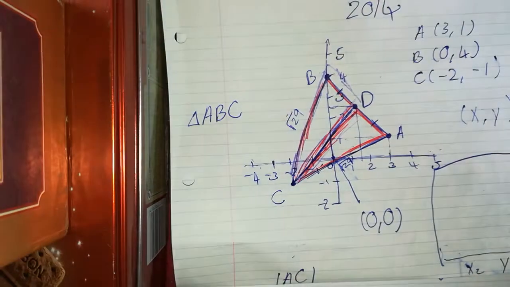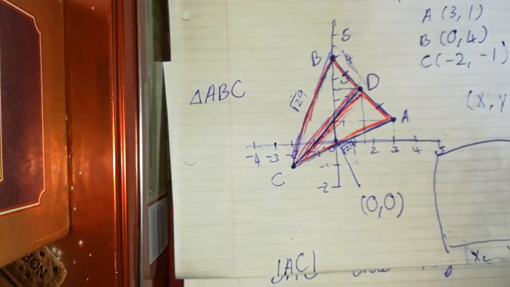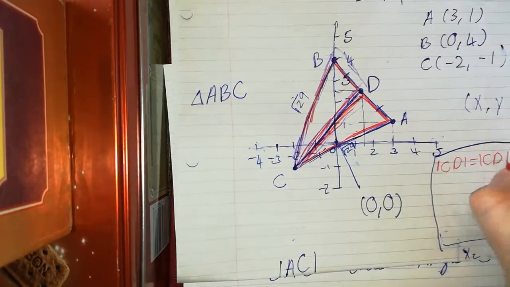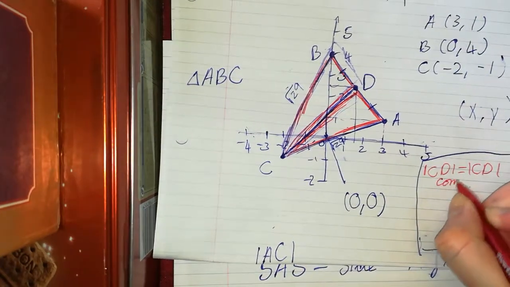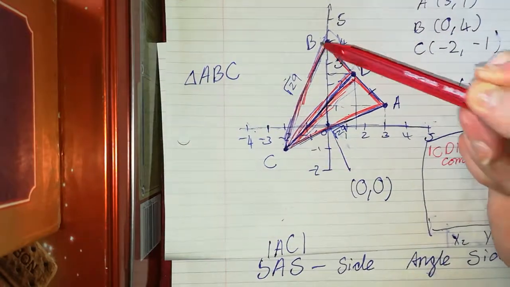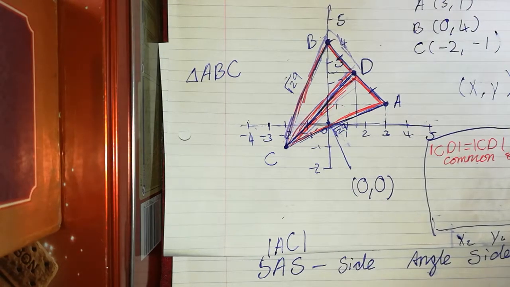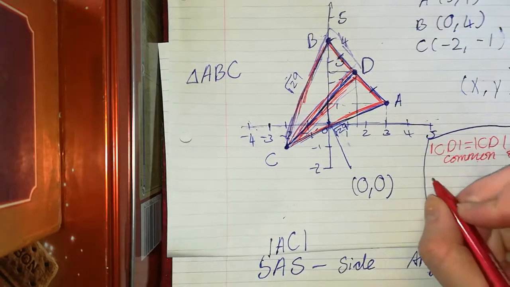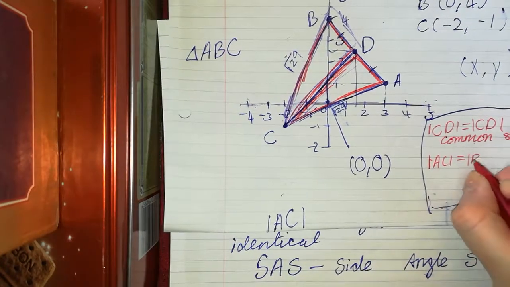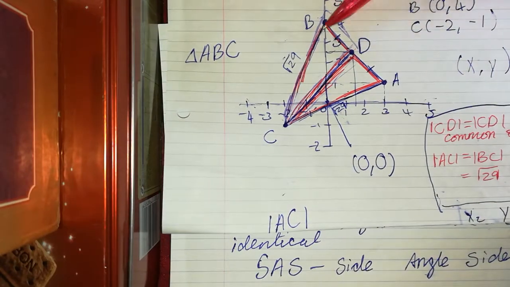So the first thing is they both have the side CD. That's going to be the same in both of them because it's just the same side that each of them have. So I'm just going to write CD is equal to CD. They both have that side, so that's a common side. And then, didn't I just show already that CB and CA were equal? I showed that in part 2 of the question. I showed that AC is equal to BC because they were both the square root of 29.